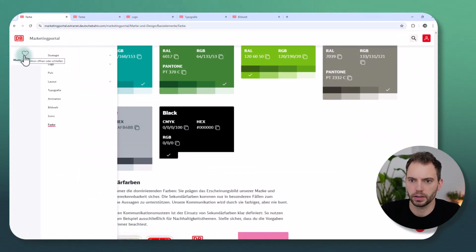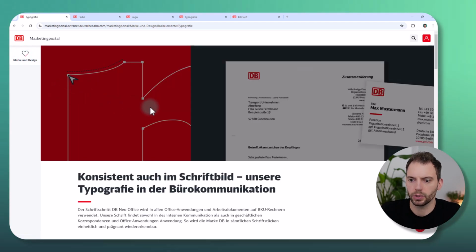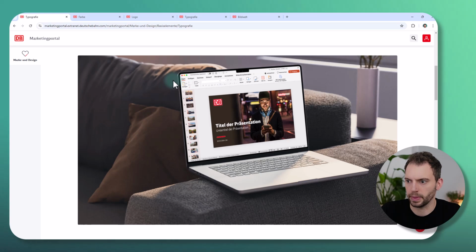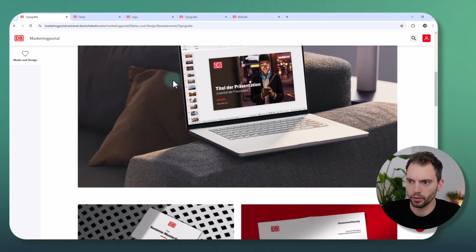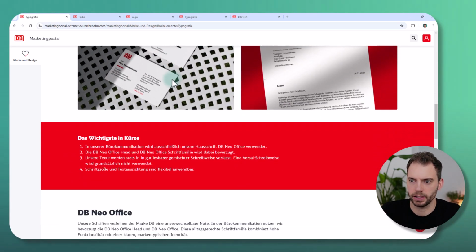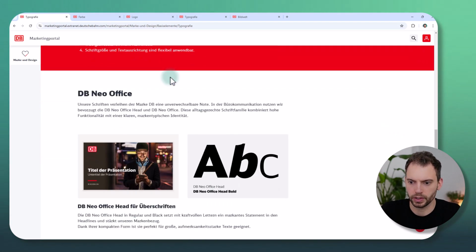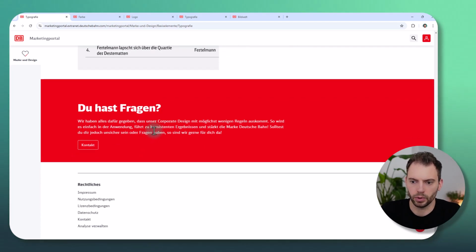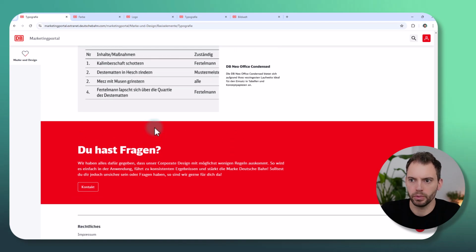If we go in here and click on typography, you can learn some about their DB Neo Office, which is a font that they are using, and it's a Deutsche Bahn exclusive font, and they are not sharing it with us openly. So we will pick a substitute, and it will be Arial Black and Arial.